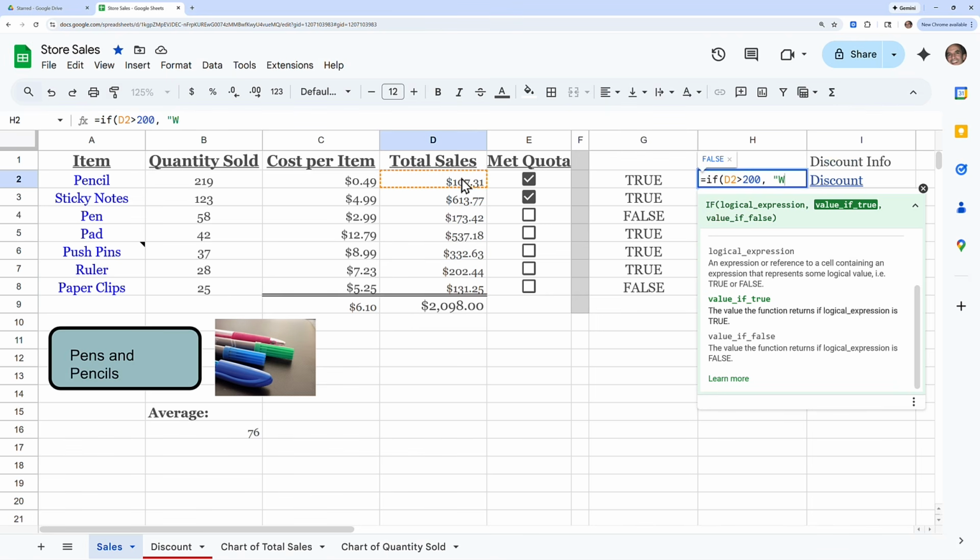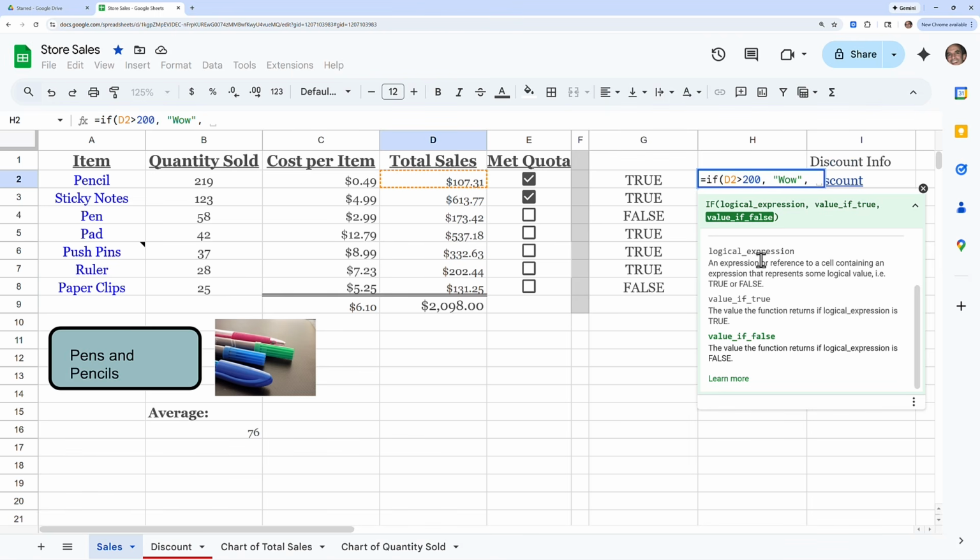So I'll put "wow", close quotations. And I don't have to put anything after this, but if I don't, then the word false might appear in my box. So maybe I don't want to have false. So I'll put a comma and I'll put the last part, the value if false.